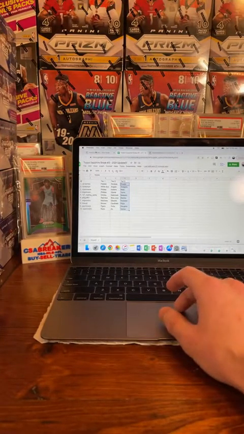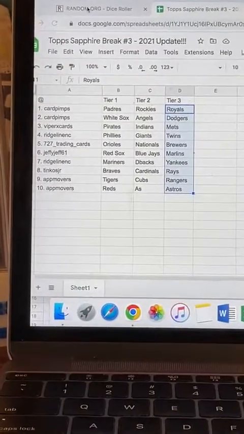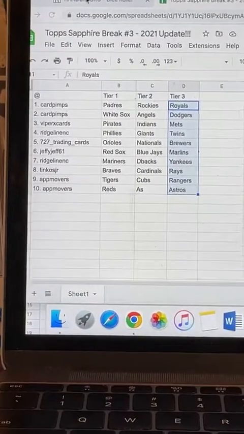But no, customer submissions will come up in a moment. But we're going to get rolling right now with Sapphire Break number 3 for 2021 update.